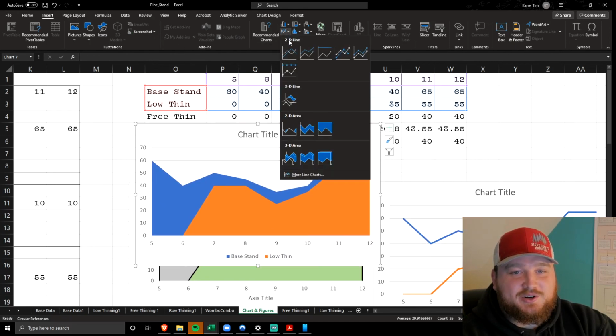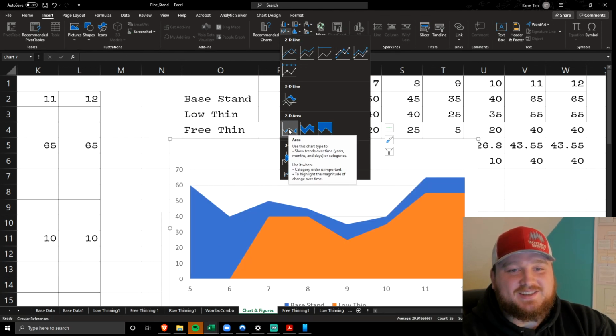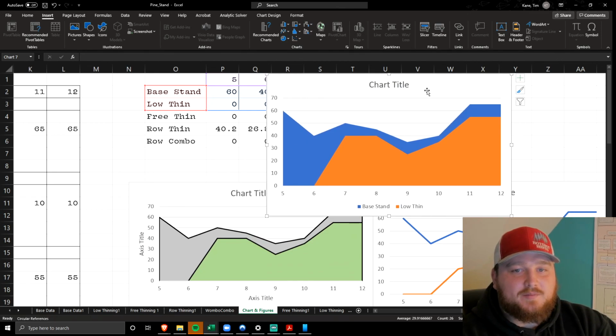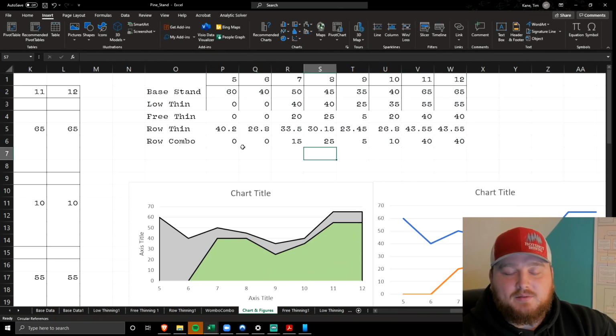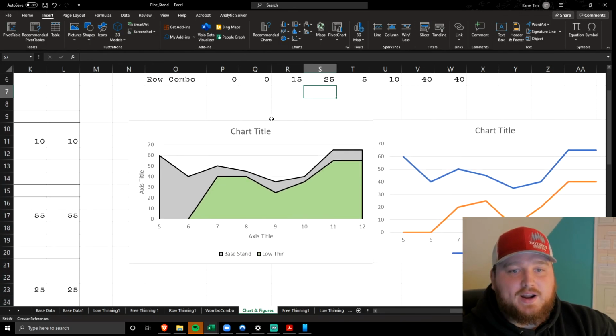Do not choose stacked area. These are just area. Okay? That's how you make this chart. Either way, that's how you make the chart. Insert line, either choose 2D line here or 2D area, and it'll provide that for you.